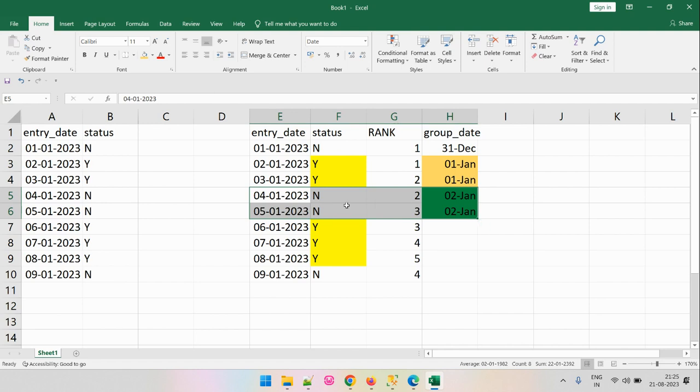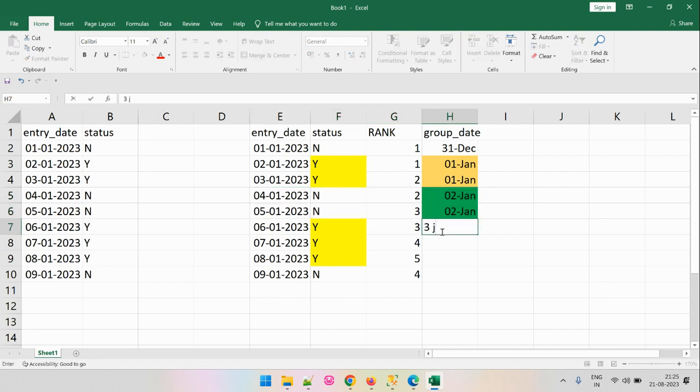And likewise, here it will be 3rd January in each of these instances. Going back by 3 days on 6th January, we get 3rd January. Going back by 4 days on 7th January, again 3rd January. And going back by 5 days on 8th January, 3rd January. So this will again form a new group.